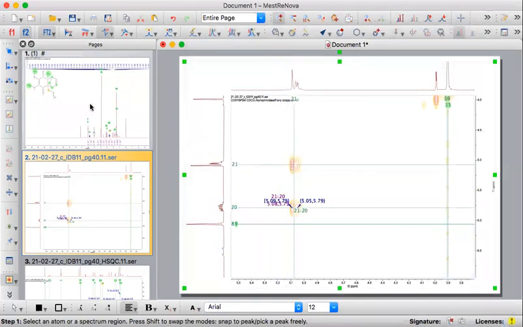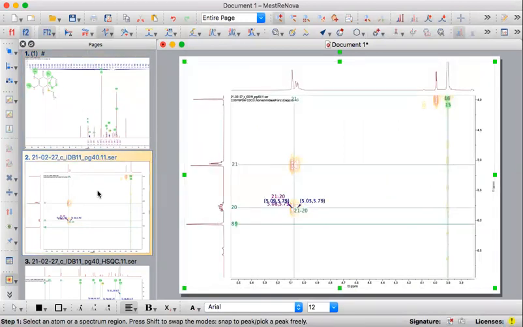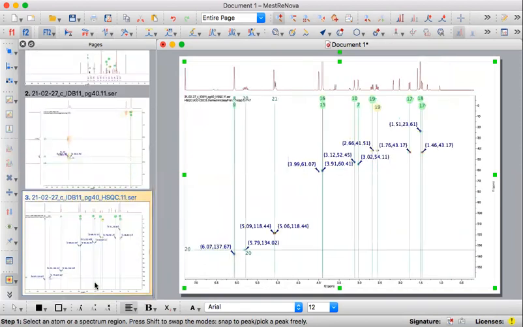Just a quick review, you're going to want to start with a fully processed 1D hydrogen and carbon. For the COSY, you're going to want to do a baseline correction and referencing, and then you peak pick all of the relevant signals. And then for the HSQC, you're going to be doing the same thing as the COSY. You're going to be doing a baseline correction, you're going to reference it, but in addition to that, you also need to do a phase correction. And then once all that is done, you just do the normal peak picking, and there is no assignment table or assignment chart that you have to worry about. Pretty much just having this is a properly processed spectra.